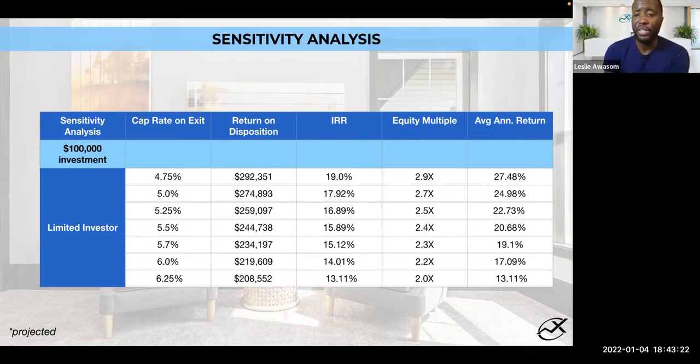And the other reason is because we got this off market. We've been working on this deal since August. Tenny has done an amazing job in building relationships and following up, and this is one that we've worked really hard on. Now, if we were using the current market cap rate to underwrite this property on exit, we would have been projecting a 2.9x multiple and 27% average annual return, but we like to be extra conservative. So we're using the actual cap rate of the property and exiting from that.